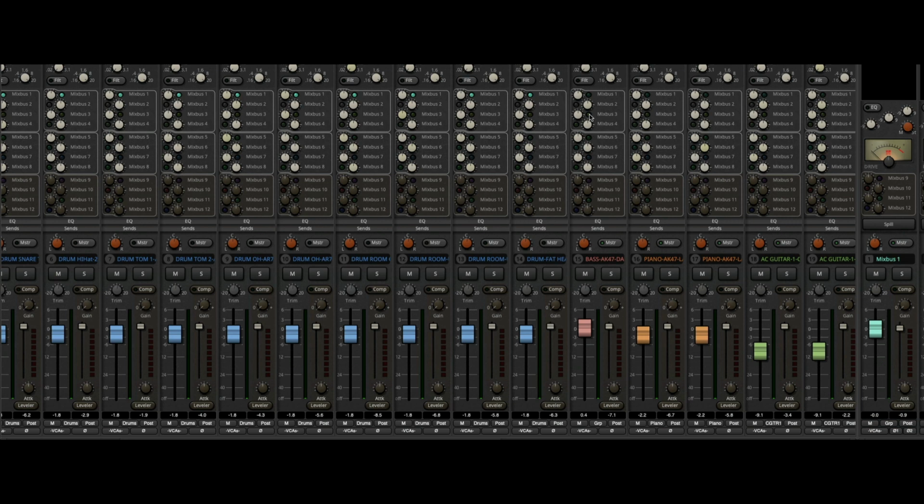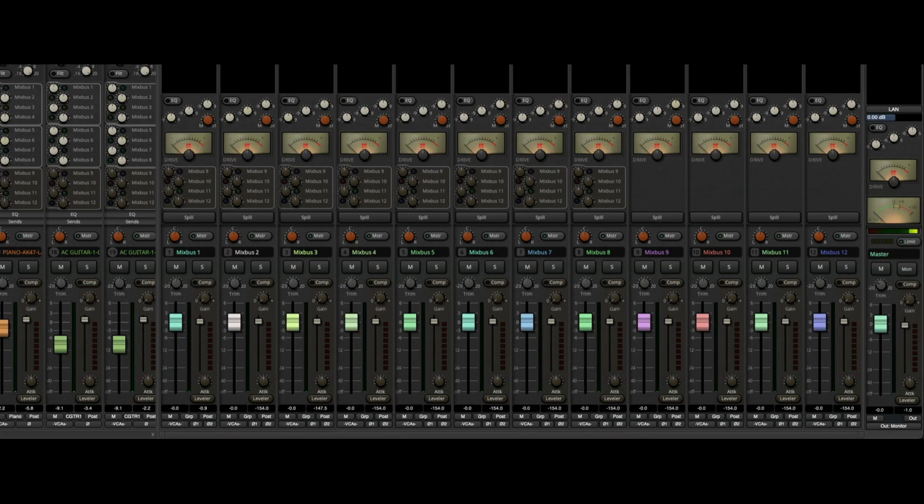And bass usually goes to Mixbus 3. Now there's a little secret here for Mixbus. If you hold down Command, or Control on a PC, then you will simultaneously send it to the Mixbus that you want, and it'll also take it out of the master. So that makes things really fast. Mixbus 4 is usually for guitars, but I got a piano right here. So piano is usually 5 for me. Any kind of piano, organs, stuff like that. And then if we have maybe a string section or something special like that, I'll send that to Mixbus 6. But in this case, 5 is still going to be piano.